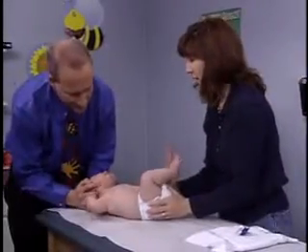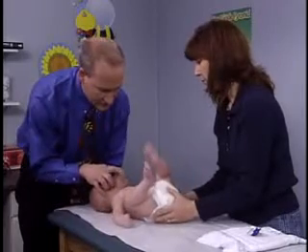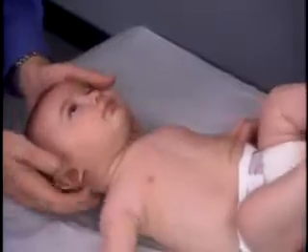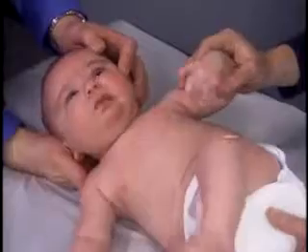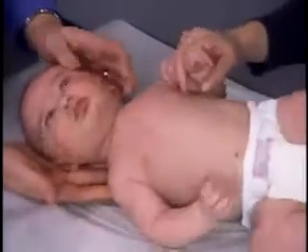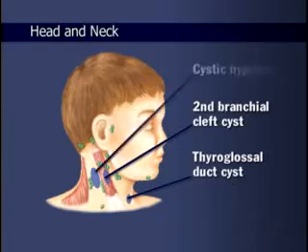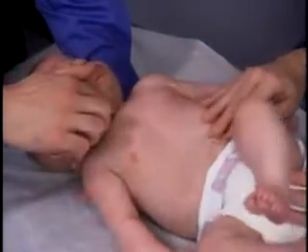Begin examination of the infant's neck by palpating. Because the necks of infants are short, it is best to palpate them with the infant supine. In infants, the lymph nodes are usually not palpable. However, palpation will help reveal any additional masses, such as congenital cysts, including thyroglossal duct cysts, branchial cleft cysts, or cystic hygromas. Next, check the position of the thyroid cartilage and trachea.